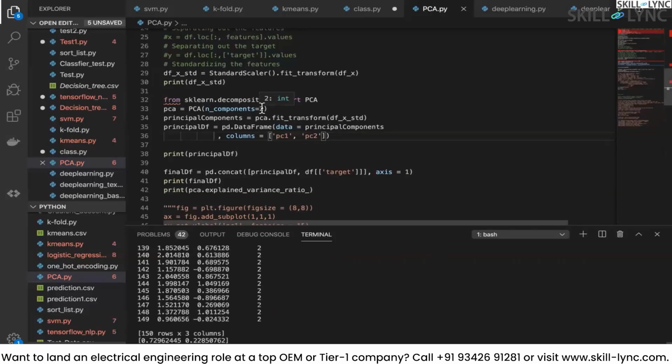Either you can write n_components, or you can write the amount of information, the amount of variation which you need. But then if you write the amount of information which you need, you have to make sure that you are writing the right number of principal components. That would be really difficult to determine without doing trial and error. So that's the reason I always use n_components.